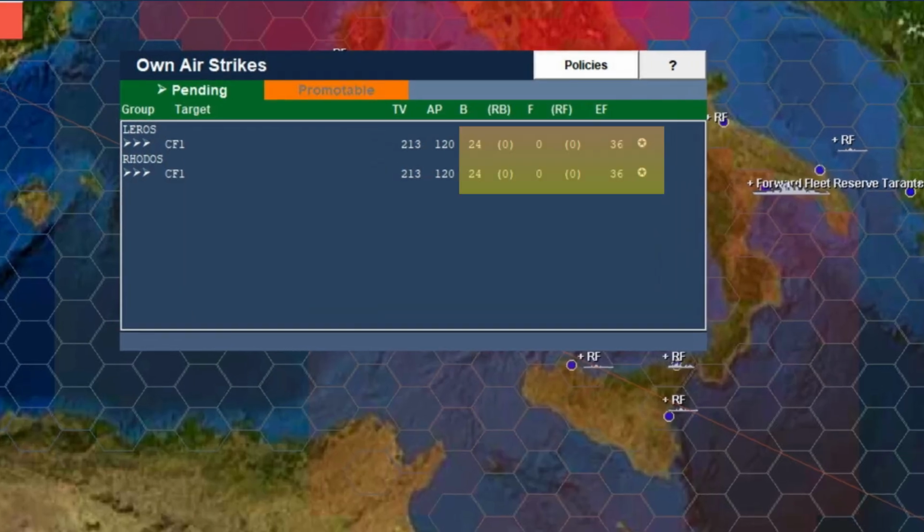The numbers of fighters and bombers in each strike and the number remaining behind are summarized. F means fighters in the strike, B means bombers. RF and RB are the numbers remaining behind. EF means the estimated number of enemy fighters defending the target. This number includes estimates of enemy fighters able to provide combat air patrol from nearby bases. AP means attack points. This represents the total weight of the bombs carried by each strike. They are in units of 100 kilograms. Here, you'll see that each strike is carrying 120 units, i.e. 12 tons of bombs in 24 aircraft.